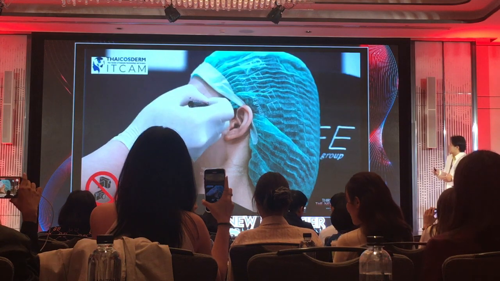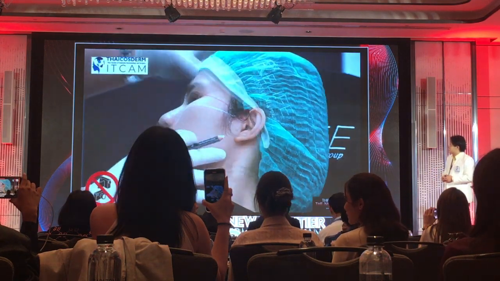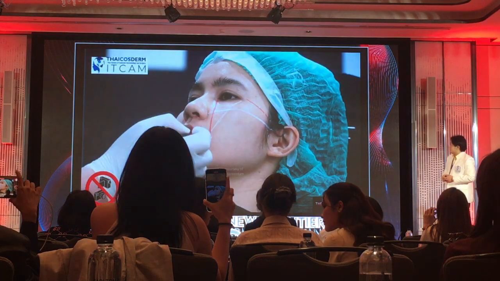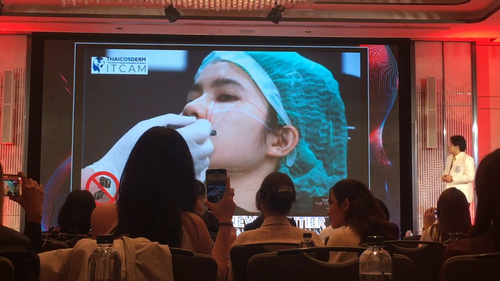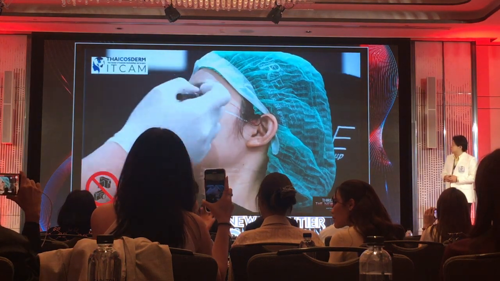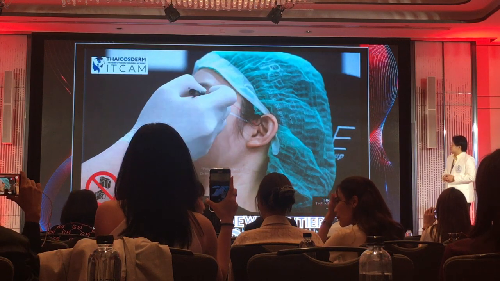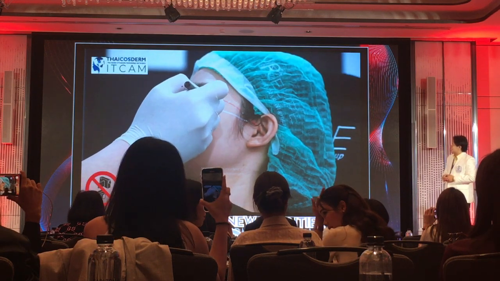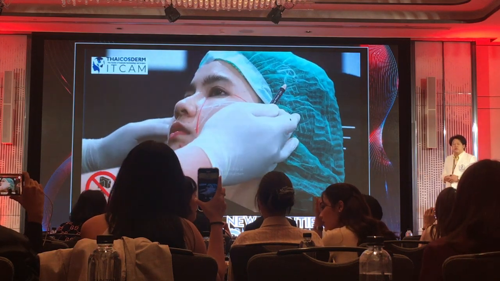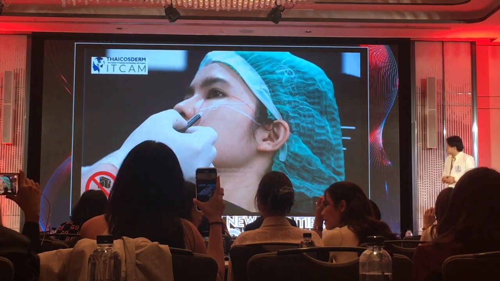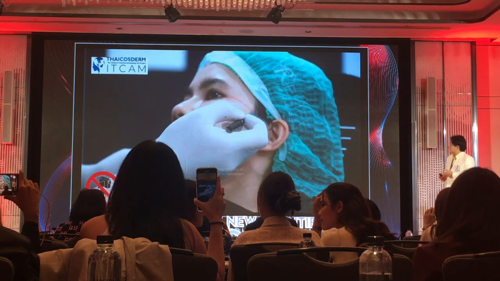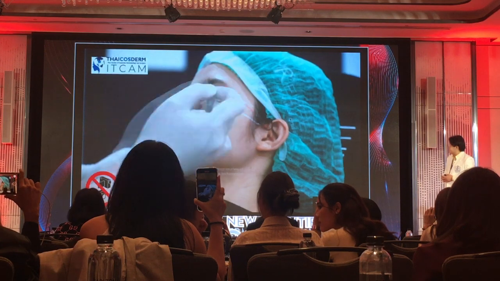And another entry point is approximately 1 centimeter away from the first entry point. Then the exit point, I prefer to use at the oral commissure, or sometimes it's down to the superior jaw. And the second exit is nearly to the ala, because at that area is the position of the nasolabial fat. So now we've got the apex of the cheek, the entry point, and the exit point.